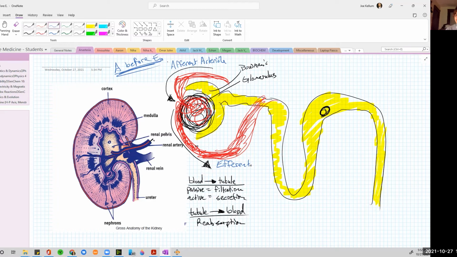Okay, so then the efferent arteriole takes whatever stuff doesn't go into the tubule and just ushers it away, basically. But we're still in technically the arterial circulatory system because all the blood's still oxygenated because it really hasn't gone to do anything yet. Just a bunch of it got filtered off. And so this is probably the most important point about the efferent arteriole.